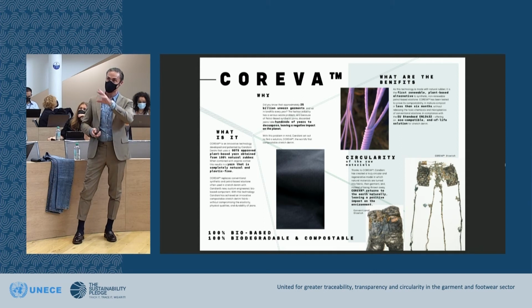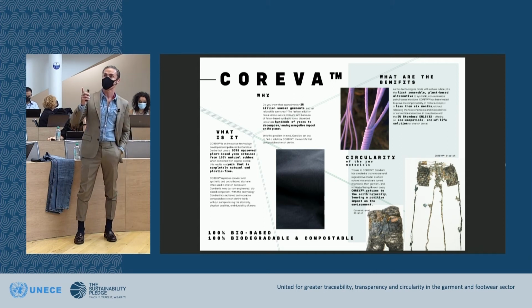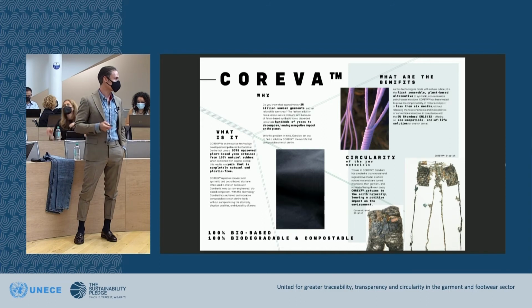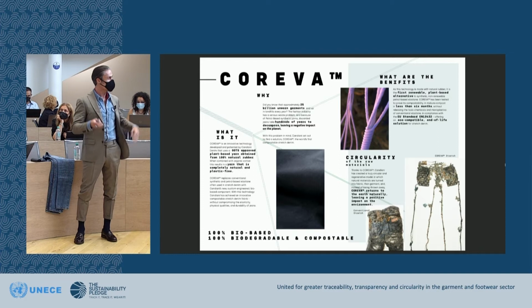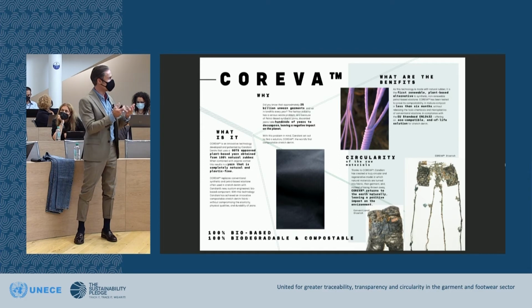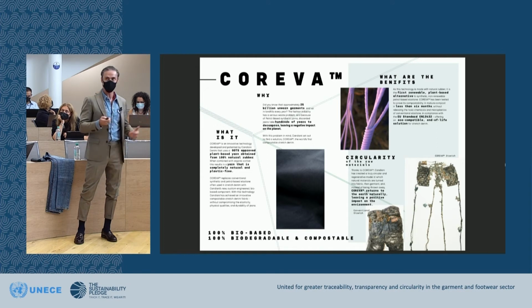So we show, for example, the difference between what a regular stretch denim looks like when you throw it on the ground and what a Riva stretch denim looks like when you throw it on the ground. So one disappears 100%, the other one stays there for 200-300 years, and basically just reduces itself into small microplastics that won't ever disappear.